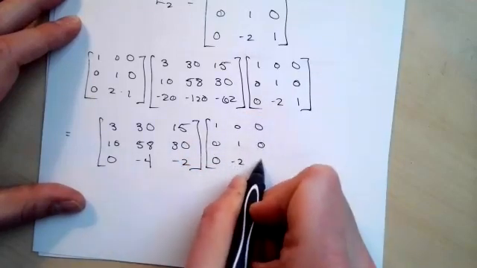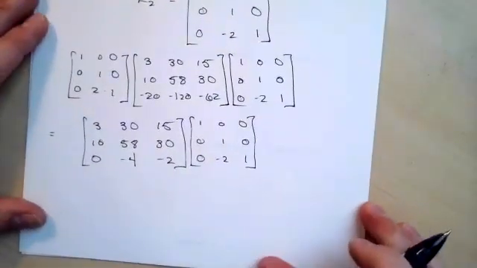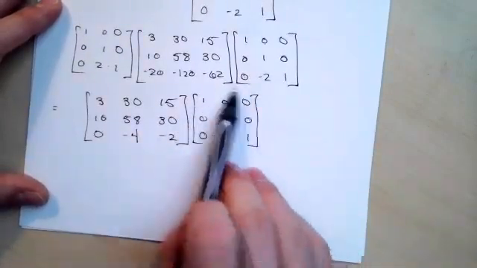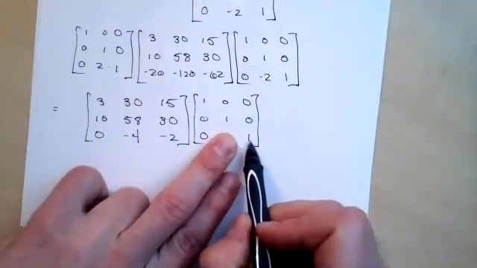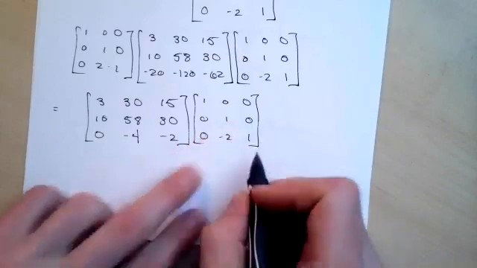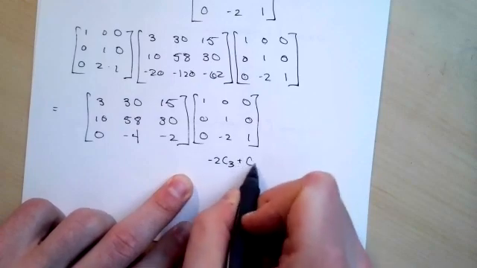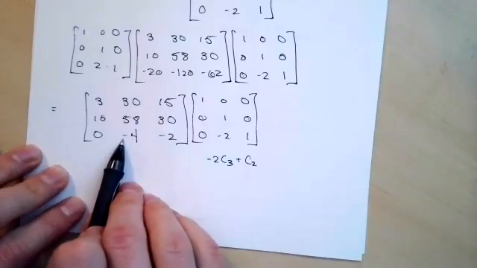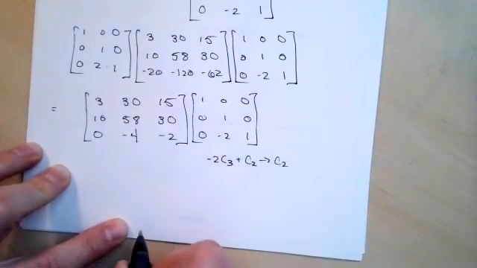Let's be a little careful with this guy, since maybe we're not quite as comfortable with column operations yet. But if we want to interpret this, how do I get this matrix from column operations on the identity? If we just started with the identity, I would have to take negative 2 times column 3 and add it to column 2. So that should be the operation that this matrix is going to perform on this matrix. And of course, that replaces column 2.